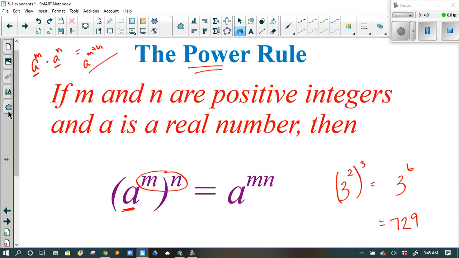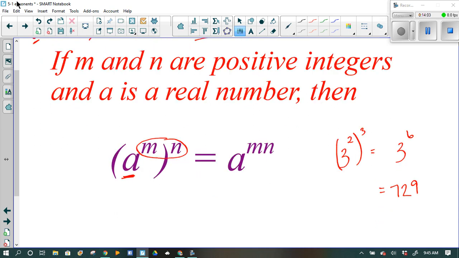Because what this is saying, just to verify this, okay, so this would be if I had 2 to the 3rd power squared. That means 2 to the 3rd power times 2 to the 3rd power, because you're doing it twice. Now you would add your exponents, because that would be 2 to the 6th. So see how easy it is to just multiply them instead of rewriting it. Okay?